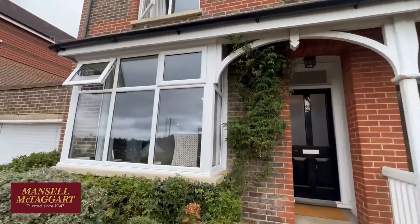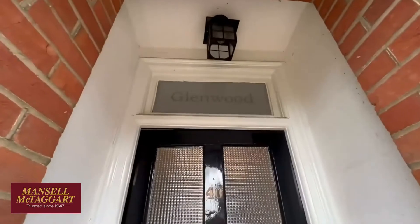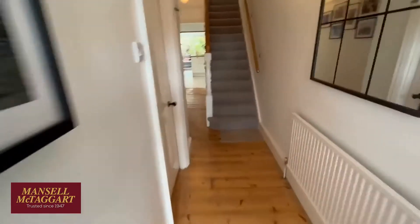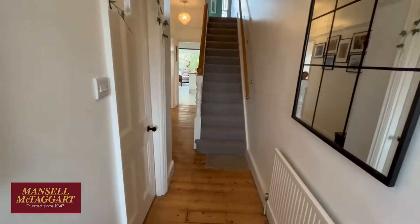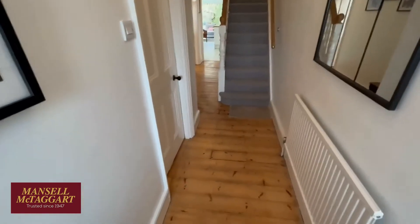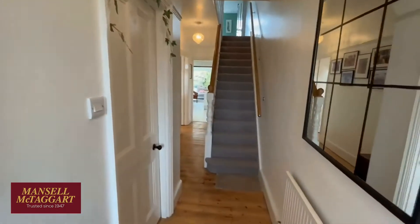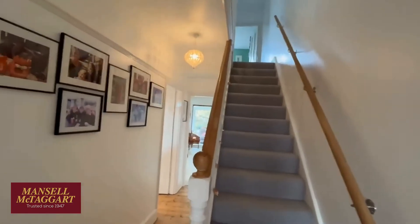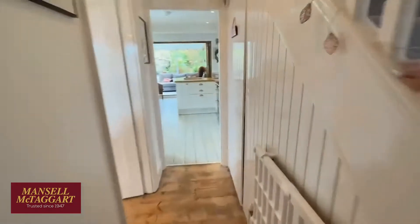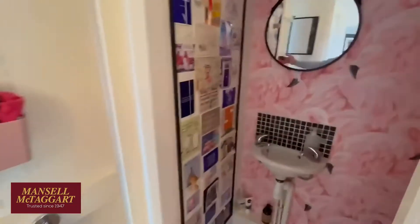A classic semi with a bay window and a lovely old entrance porch — number 40, with 'Glenwood' over the door. Inside, the owners have been very sympathetic not to lose any of the original character. You've got a lot of original floorboards, doors, and door frames. In the entrance hall, that door leads into the living room. Under the stairs we've got the downstairs loo — a very cool downstairs loo with flamingo wallpaper.